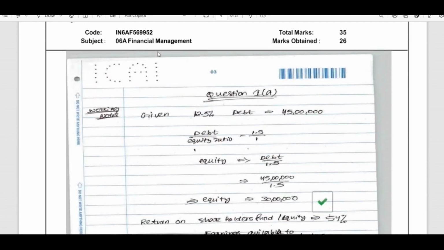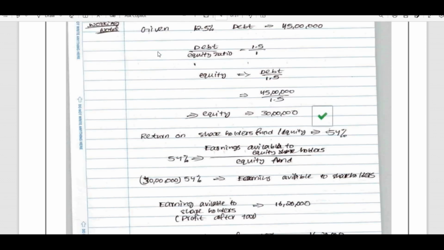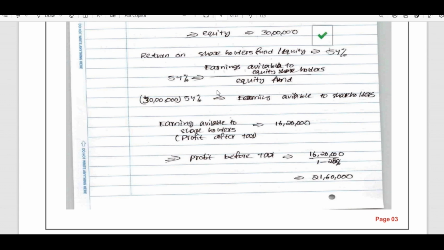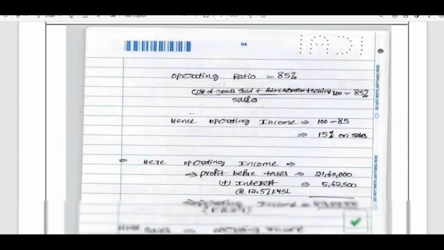So try to write the strategic management at first, because it is a theory. Theory is based upon the knowledge with respect to a subject, but not based on your understanding of the subject. When it comes to presentation, try to write the working notes as much as possible with respect to each explanation of the answer. If you write the working notes, you will get full marks for the answers.